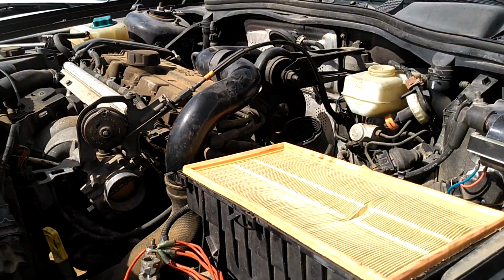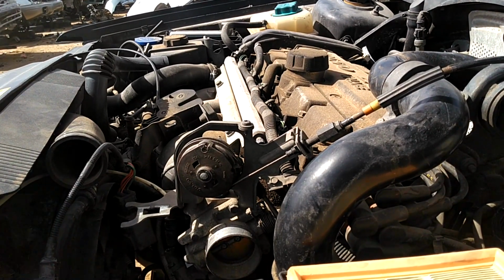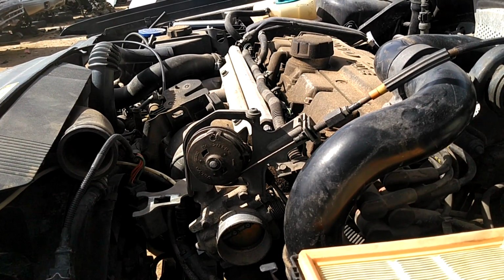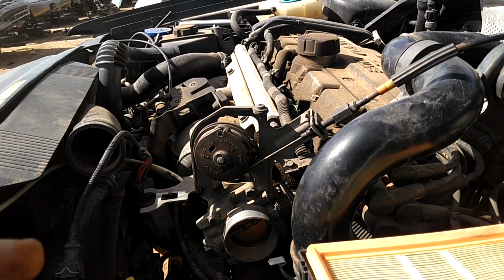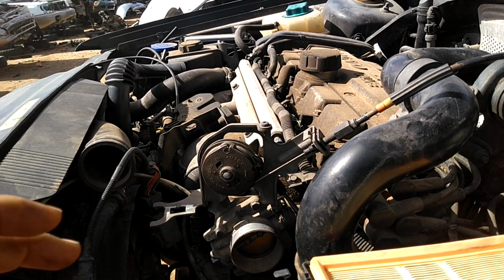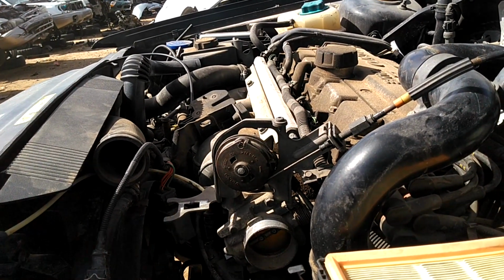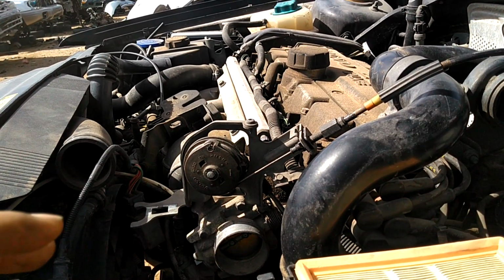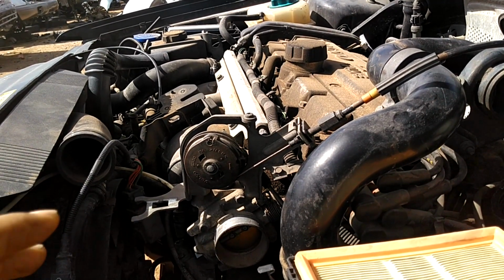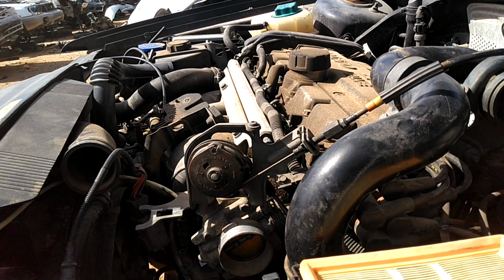Now, basically how a turbocharger works, and how most combustion engines work, is the following. You know you have a combustion engine car if you have to stop at a gas station and put gas in it. Gas mixes with air, it gets ignited by a spark, and that produces a tiny explosion in a cylinder, and that pushes a rod down and turns a crank. That produces your power. So the more air you can get into that combustion chamber, mixed with the proper amount of fuel, the more power the engine will produce. That's why a car with a turbocharger can produce more power than a car without one.